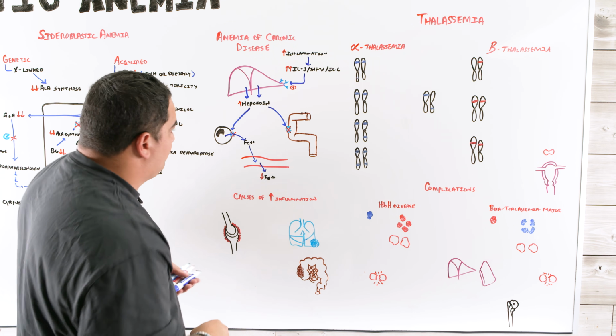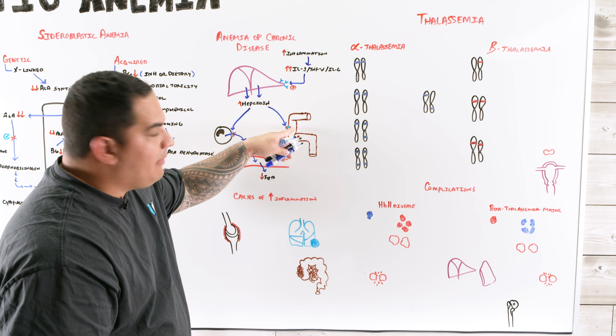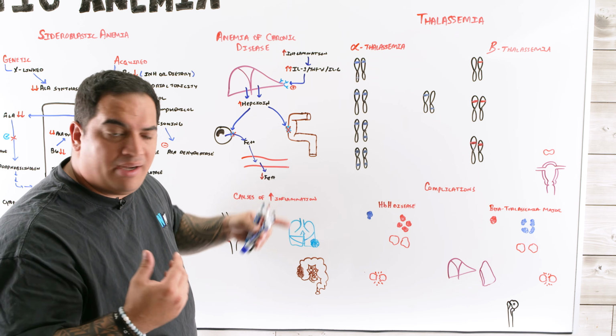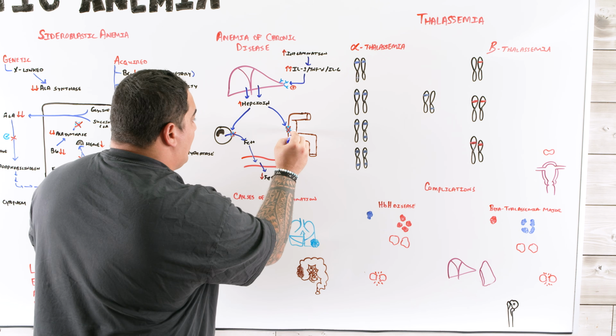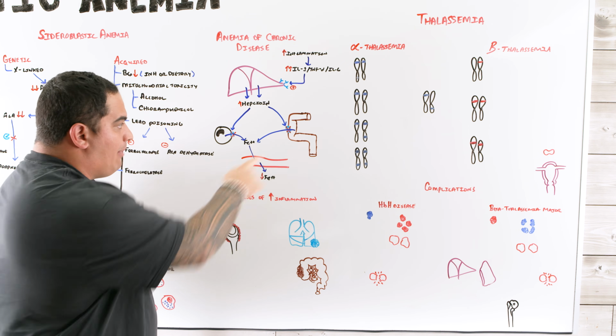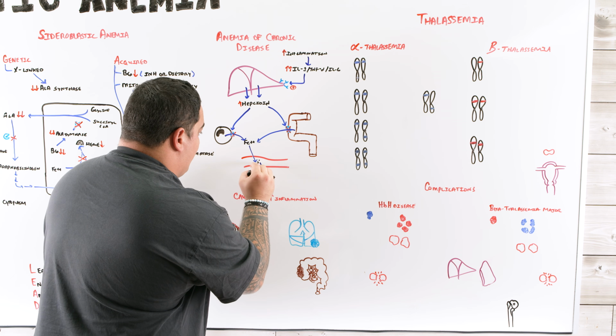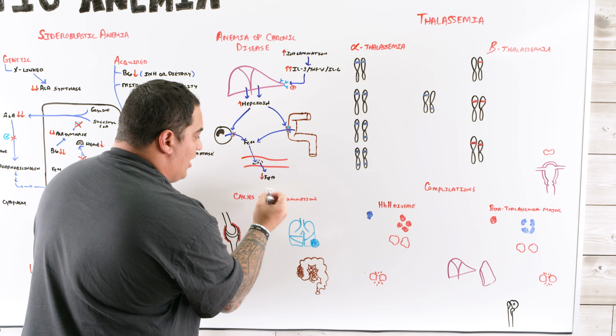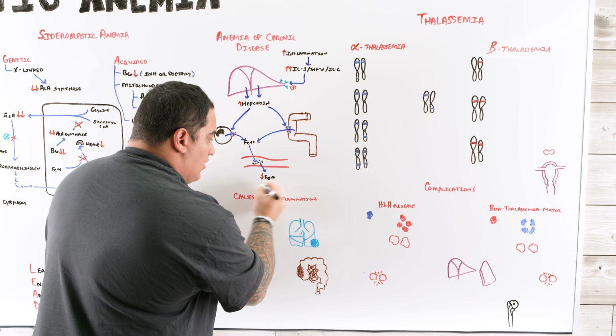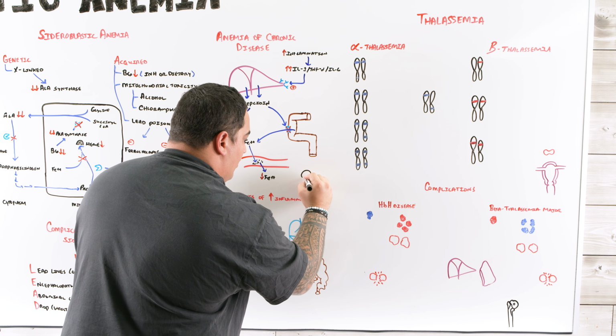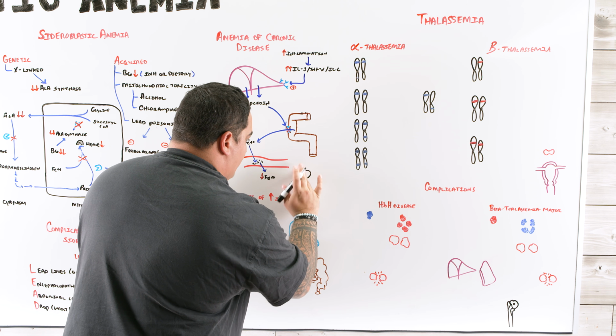So there's one problem. The other thing is that if I have iron in my GIT that I'm actually eating through my diet and I want to absorb that iron, guess what? That part's being impeded. And then again, I get less of the iron into the bloodstream. Less of the iron into the bloodstream means I have less iron to go to the bone marrow. So less iron that will be delivered to the bone marrow.